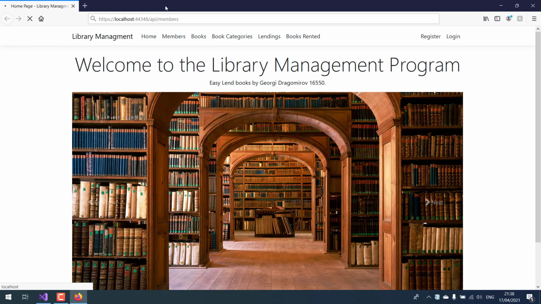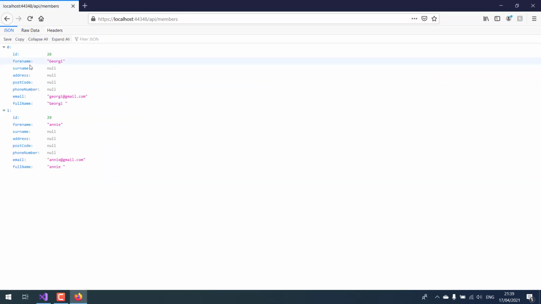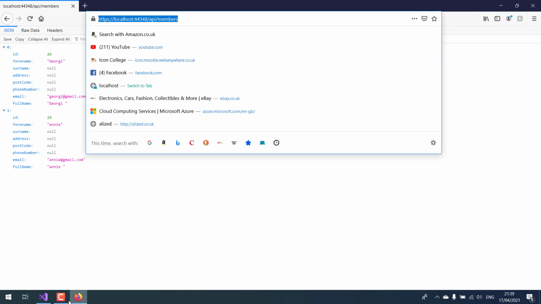And this is the members API, which is showing the JSON. It is a little bit slow now. Okay, so this is a JSON, and we have APIs.